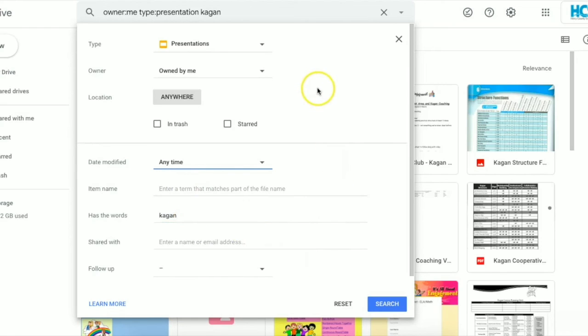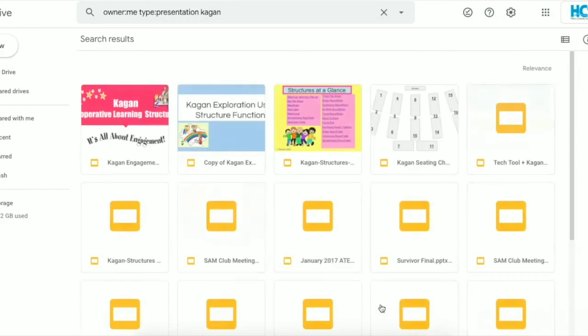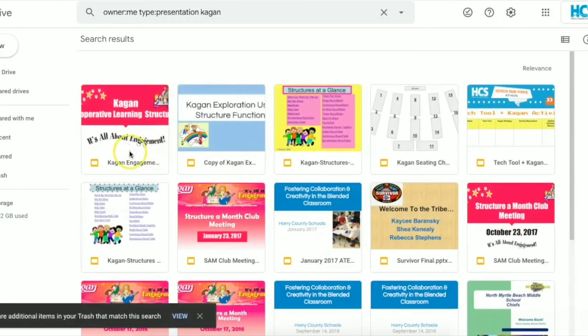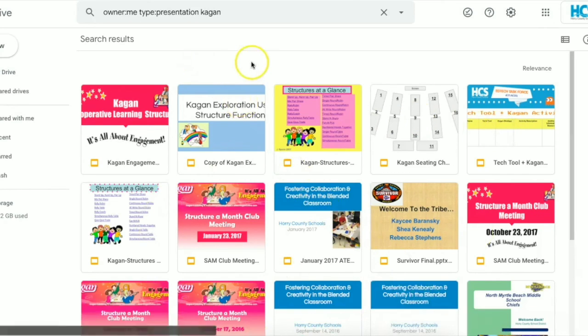So at this point, with what I've clicked on, it is searching for files owned by me that are a presentation that contain that keyword. I can click search. And now I've drilled down to more specifically only presentations where I am the owner and it has this keyword in it, okay?